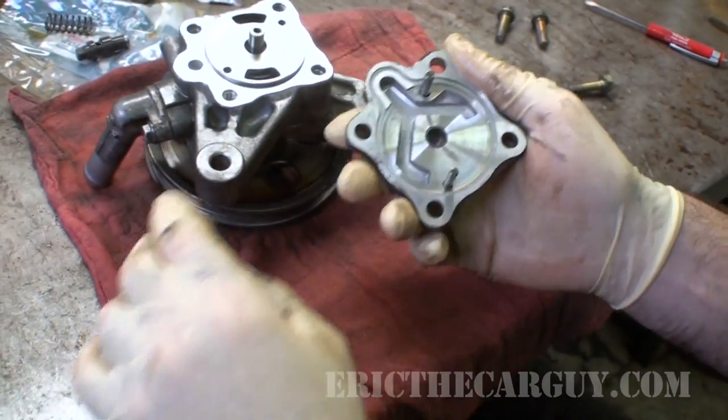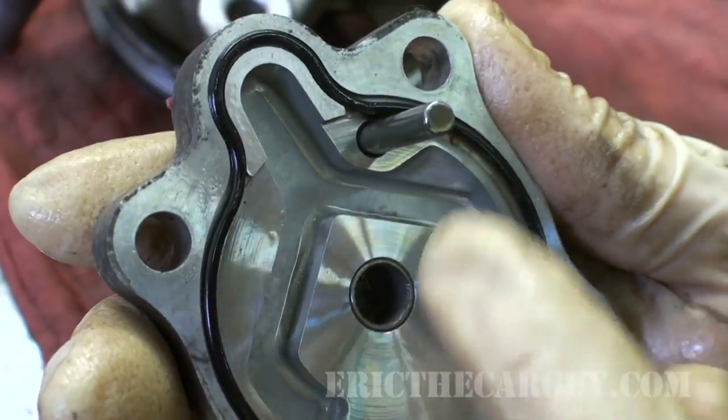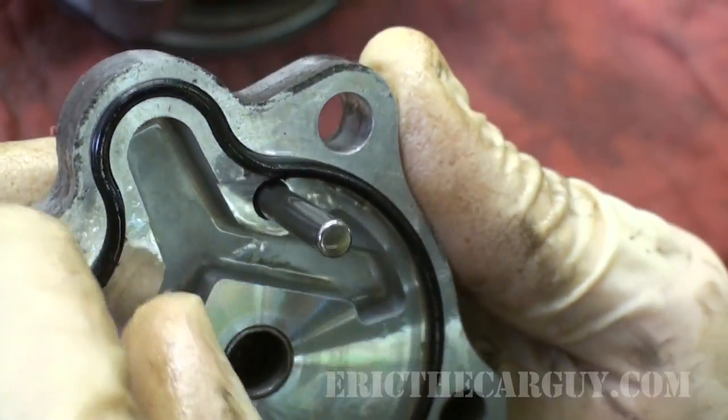In fact, I'll show that to you now. When this one was installed, look how that one fits. See how it's got the gap there? And that's what I was fighting against.